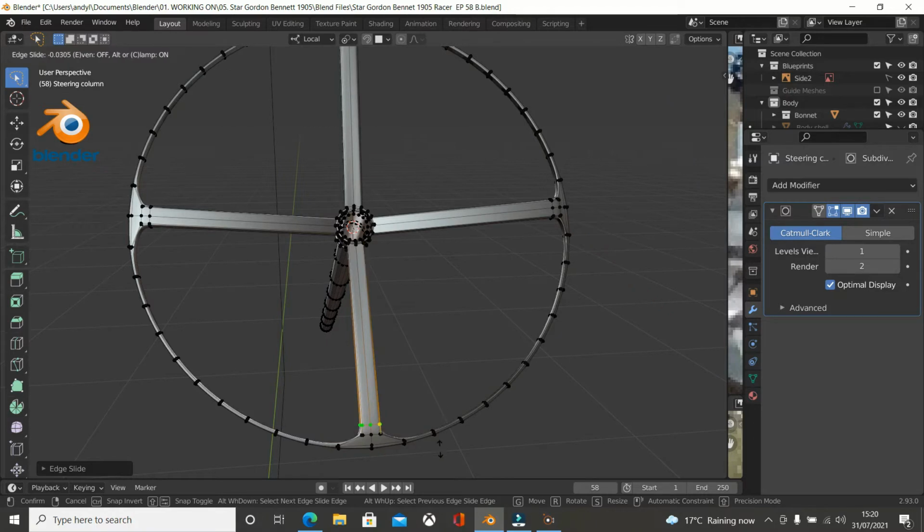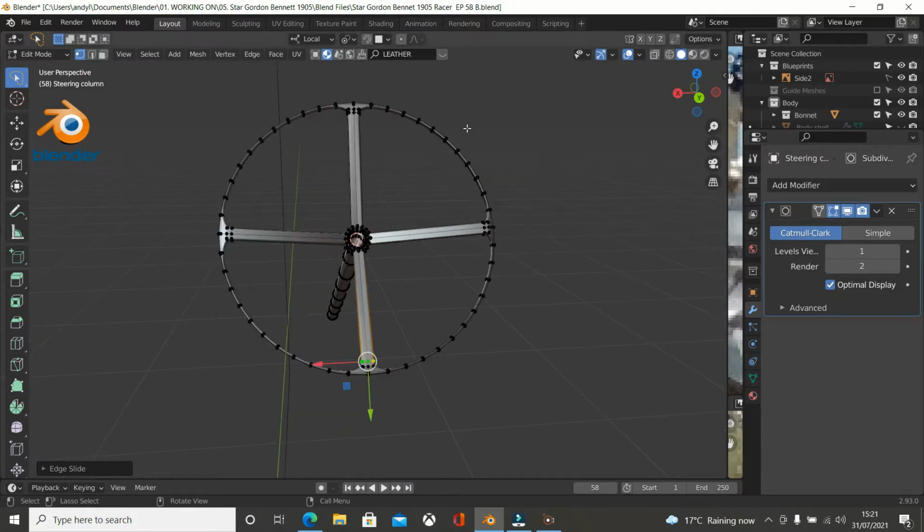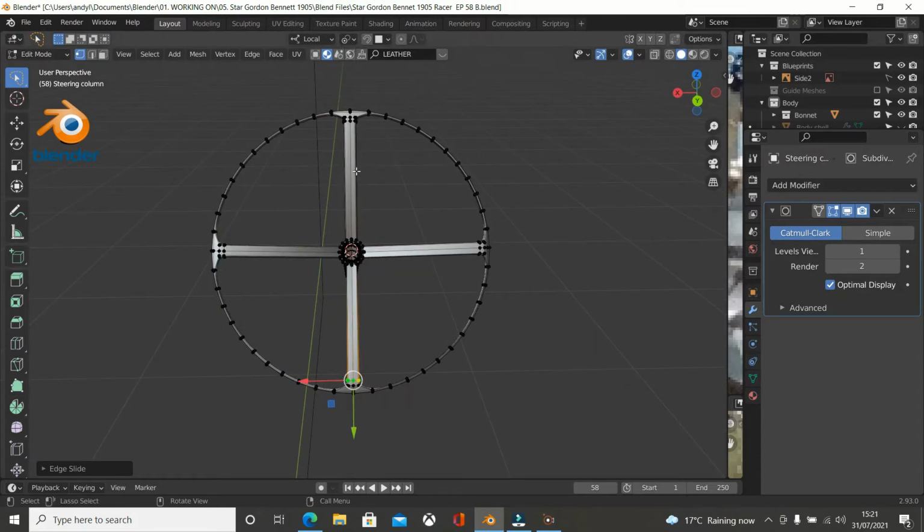Okay, so now we need to reintroduce 4 loop cuts on each one. So press Control and R and then scroll on the mouse until you've got 4 cuts. You can see how many cuts you've got by looking at the bottom of the screen, it'll tell you how many cuts you've got.